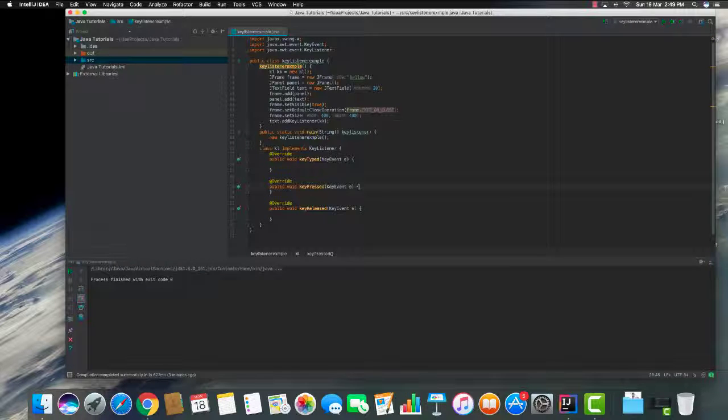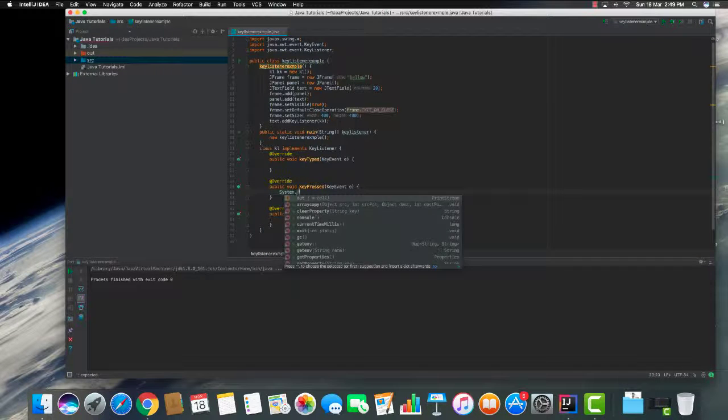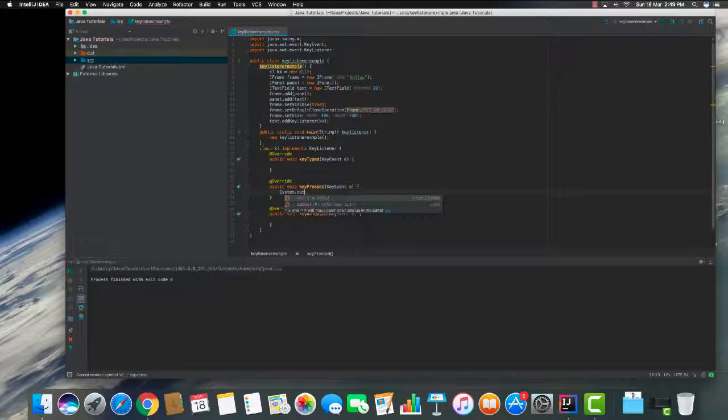So in the keyPressed method, we can type System.out.println, a new line, and it's going to be "I am pressed".